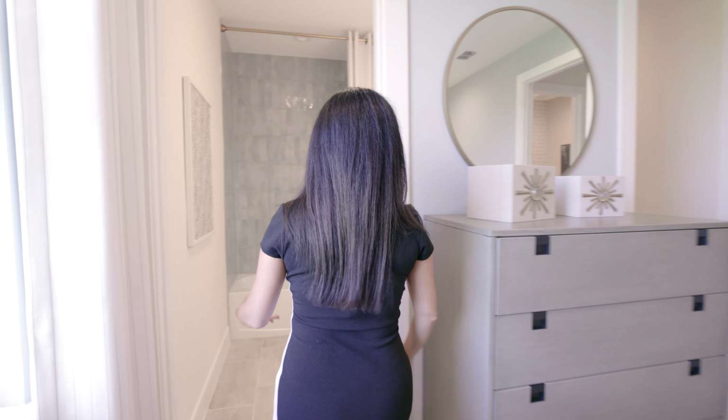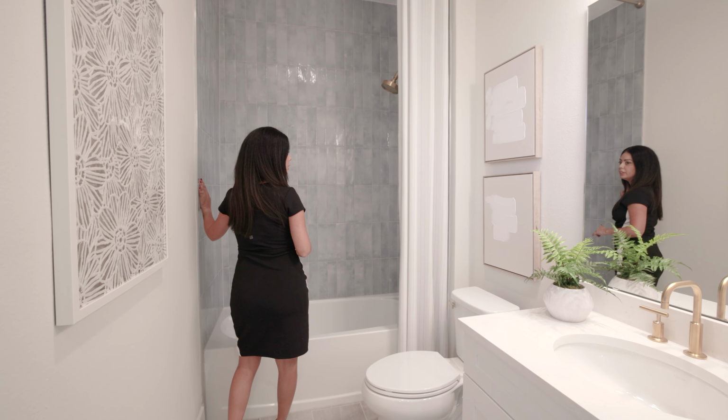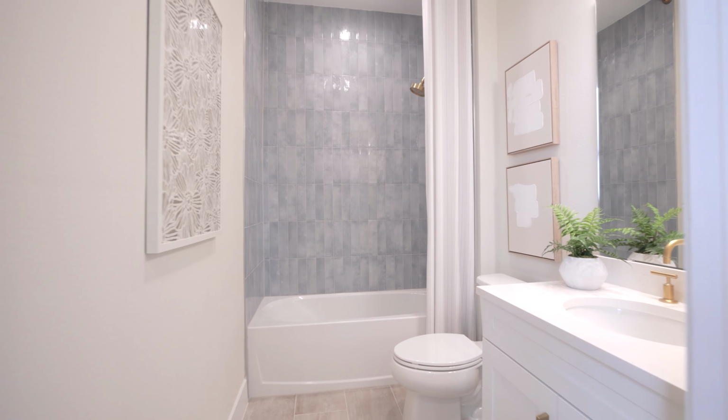Good storage as well. And then we're going to continue because this bedroom has its own attached bathroom. Full bath. I love how they do this tile to the ceiling. They get kind of a little bit more creative with the tile, adding this pop of color here. It definitely gives it interest. It's the right place for it to be. And I love this bath. So that is it for this full bath here. That's full bath number 4.